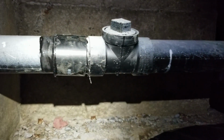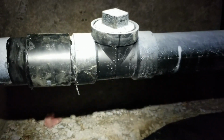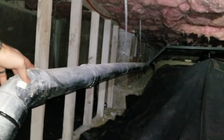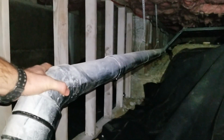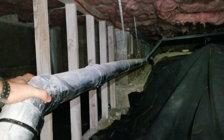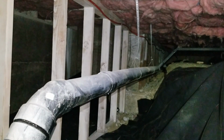We also found a leak at a main waste line. This is just a cleanout cap. It may just need to have the cleanout cap tightened a little better, but it's easier to catch it now than later. And another thing we find is sometimes the waste lines are not sloped properly. You can see this one's got a bit of a dip, a bit of a belly in it. When I shake it, you can hear the water sloshing around in there. So over time, bad sloping definitely would lead to more likelihood of stuff clogging up. And it's much easier to get fixed now than when an emergency happens.